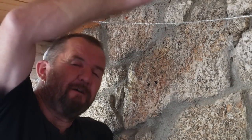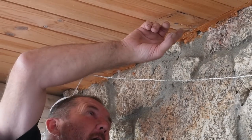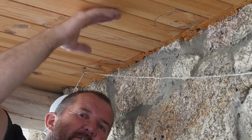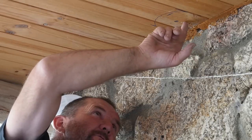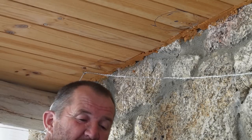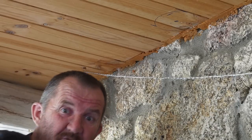Okay, nearly forgot. I have to drill a hole in the roof. I made a mistake earlier. I drew the hole here, and then forgot there's a big metal beam running along here which fixes the roof to the granite wall. So I've drilled a series of holes to find out where the edge of that metal beam is, and it turns out we've got to come out another more than 50 mil. So I've recentered now where the edge of this comes on the edge of our metal beam. We'll try and drill up through there.